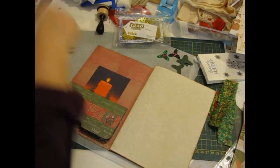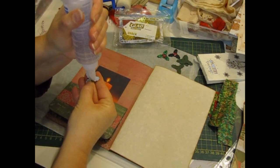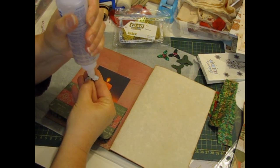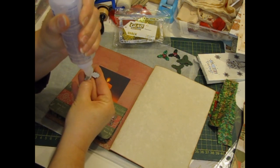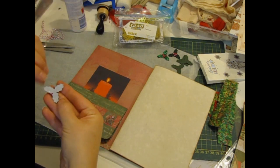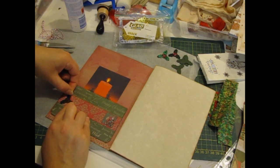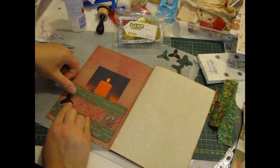I was gifted these, so thank you to whomever gifted me these. I can't remember the individual. I've been given so much different Christmas stuff from so many different people. There's no way I can remember who each bit came from, so I'll just put a massive thank you out there to anyone who has gifted me any of this stuff. Much appreciated. It's come in heaps handy.